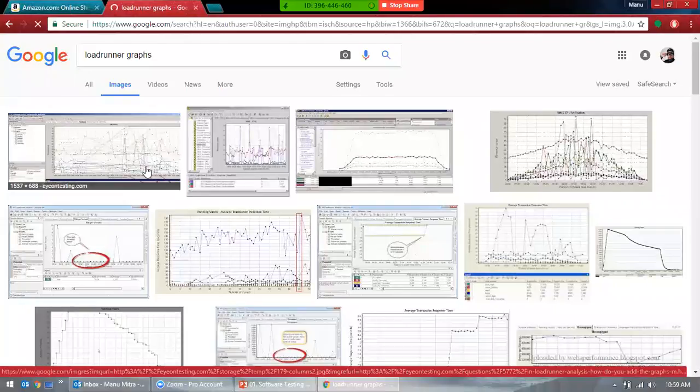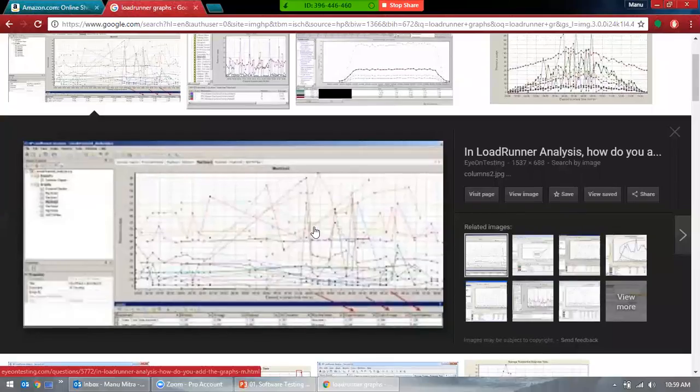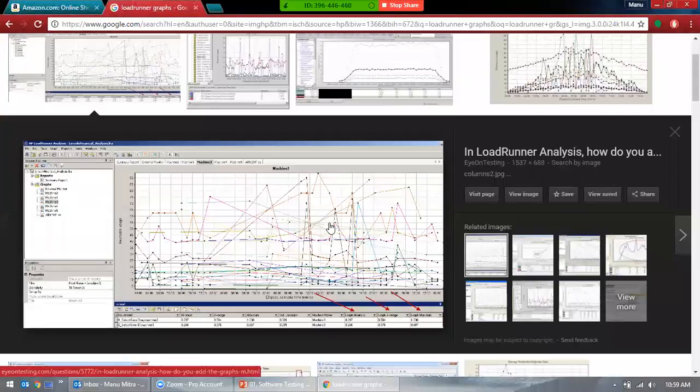So here's the thing. In load testing, this is what we'll be doing. You have a lot of graphs. All the graphs are generated by the machine, the LoadRunner tool, and all of this is automatically plotted and saved in a result. So here you will identify, you will go to the particular granularity of that instance, saying that, okay, these many users are logging in at this point of time, so the application gets crashed. So that's about load testing.